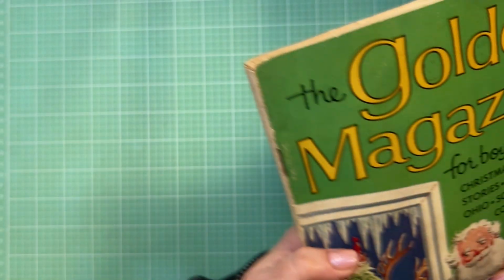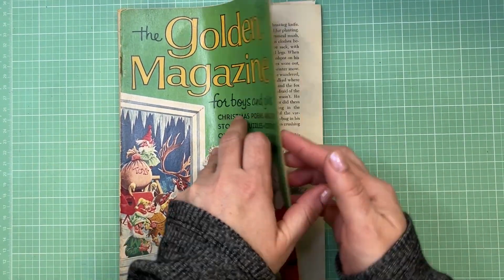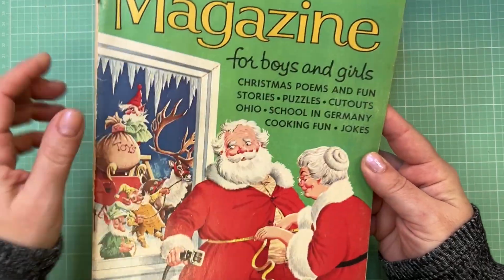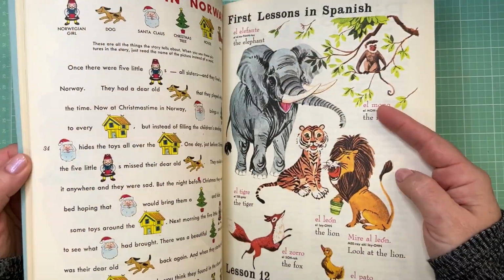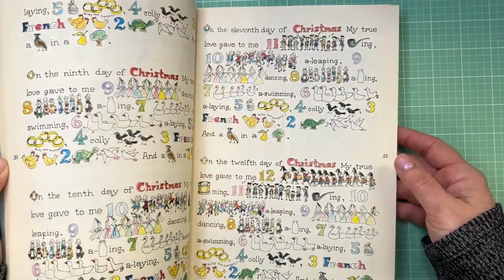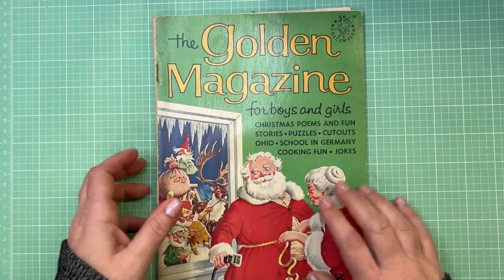And then I found one of these golden magazines, which I love. They have really great games and stories and things like that inside. A lot of them, I think it's monthly. So yeah, this one is for December. So it's got Santa on the front of it. But a lot of the stuff inside isn't always dedicated towards the holidays. I mean, there is some stuff, but I kind of keep this around year round because there's other things that I could use it for. I'm actually even considering a winter journal too. So we'll see how far I get with that, but that's got some fun winter stuff in here too. So these are great. And this was in a really good condition as well.